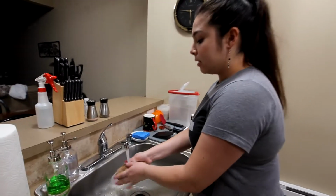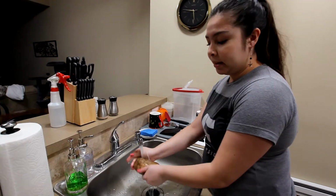Also, there are some things on the recipe we don't do. We don't have everything that the recipe calls for, so we don't do it, or we substitute it. This is one of our favorite recipes that we like using all the time, and she'll be making it. I'll be following her around and try to get a good video. So let's get started. Okay, so the recipe calls for green beans, but we don't have any green beans.